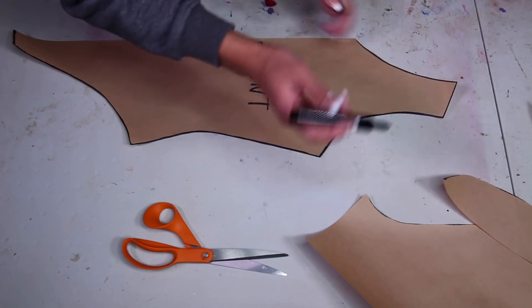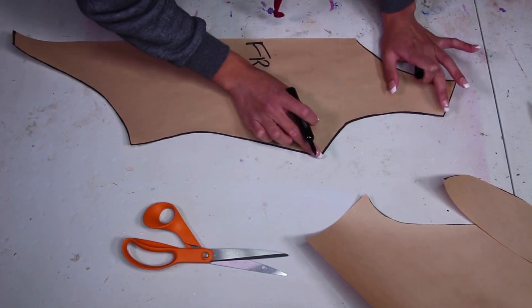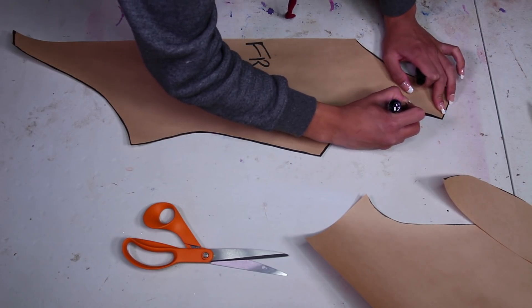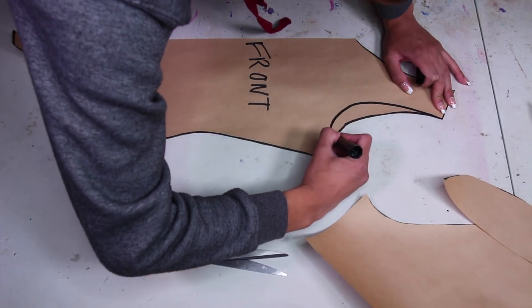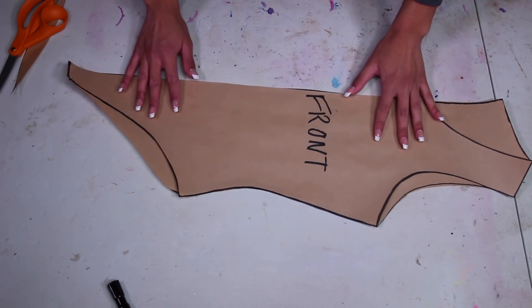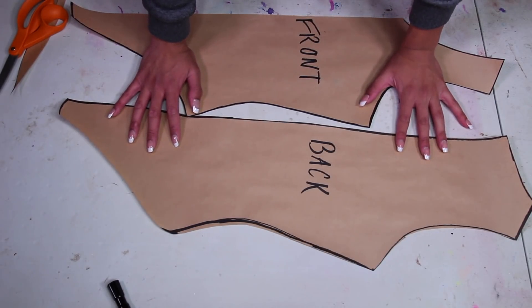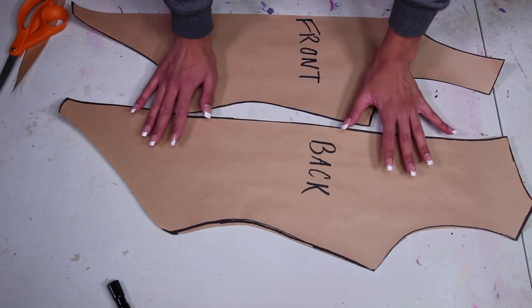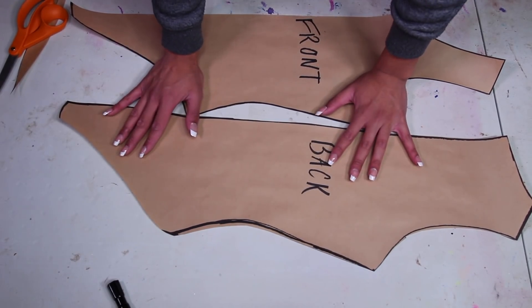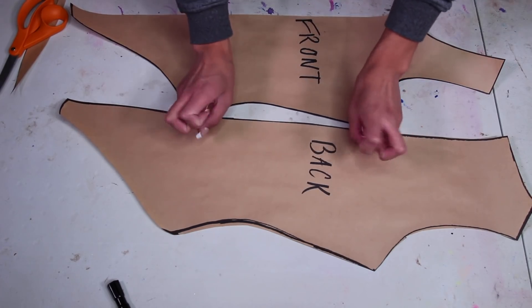One last alteration I'll make right here — maybe I want my straps to go in a little bit more than this. I'm not going to change these points where they need to connect to the back, but I'm going to say I want it to come in a little bit thinner, like that. I'll show you by laying them on top of each other how the front and the back differ — the front is just a little bit smaller than the back. You still have lots of time to make plenty of alterations later on. These are not necessarily the final patterns we'll take forward; once we sew things and try them on, maybe we'll realize some things were wrong. These are just a tentative pattern for right now.